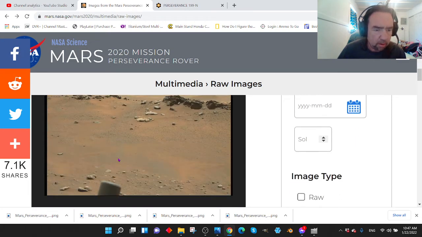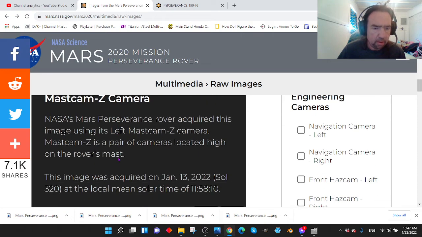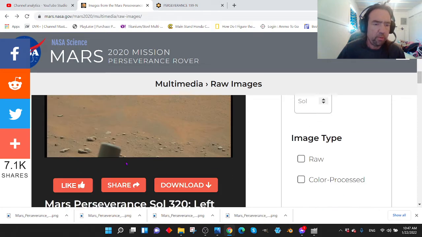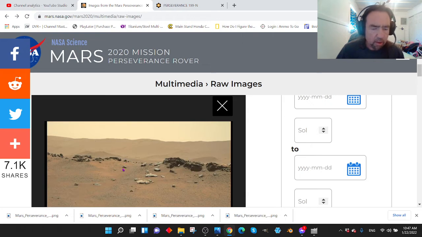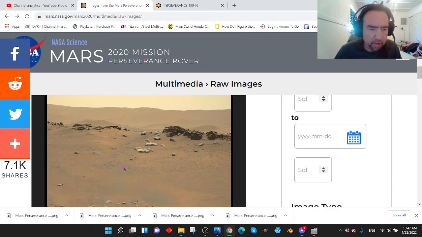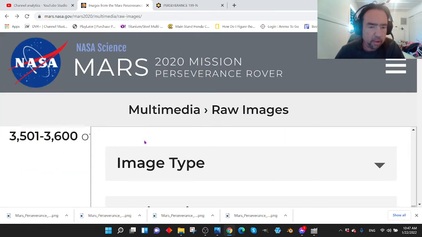Let's pick that one. This is Sol 320 also. So hopefully I can find some images that aren't obfuscated with that and still show our drone. So I'll be looking at some of these images and seeing if there's anything we can pull out of it. Because I know there's more in that image. I just don't know what all is in it. But I just wanted to show that. It's so sad. Can I get in any closer on this one?